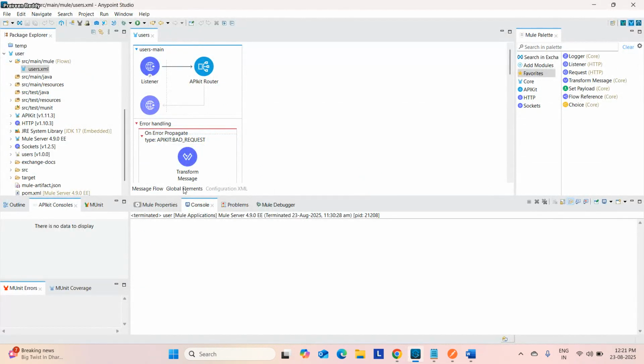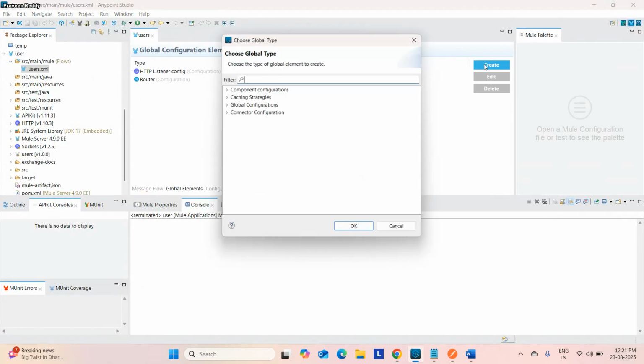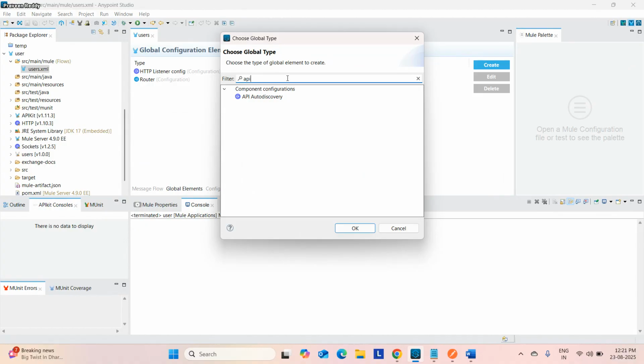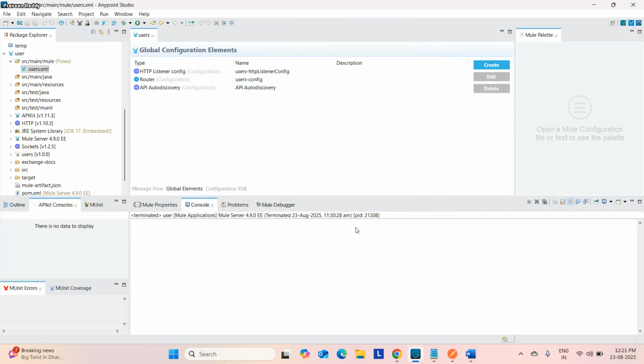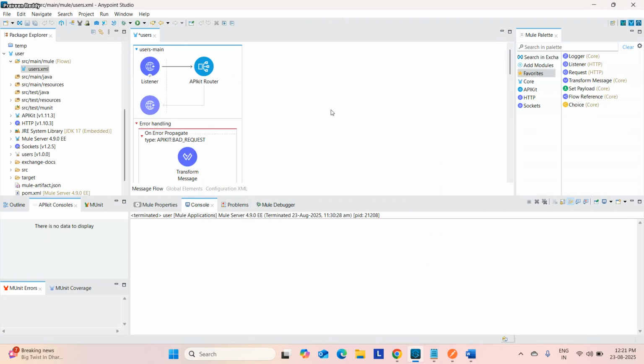And I have taken this Application Studio also. We need to give the instance ID.